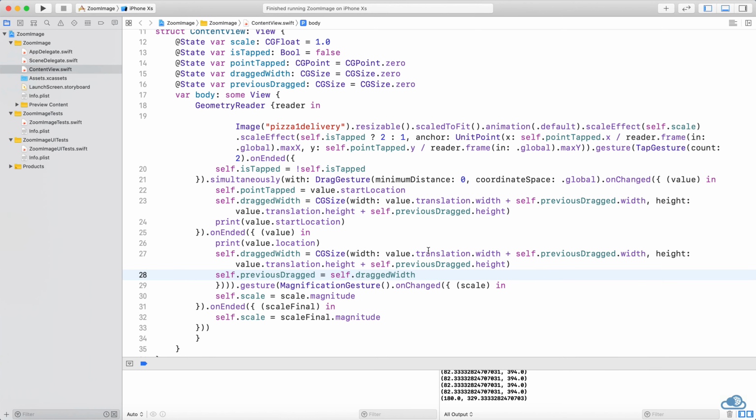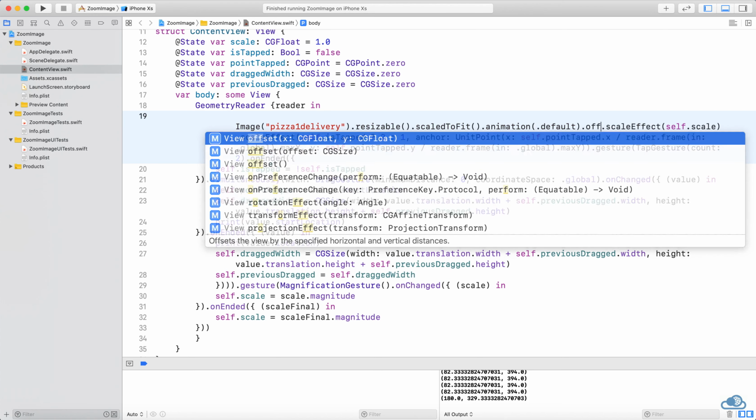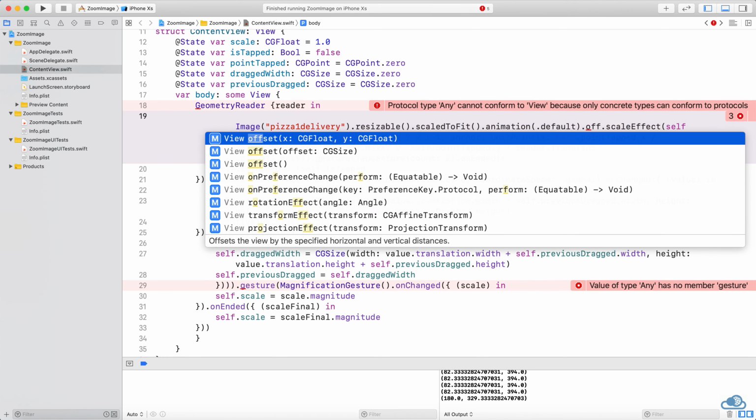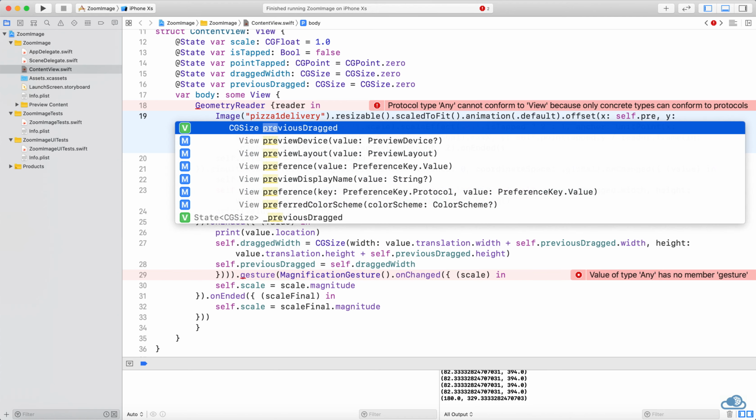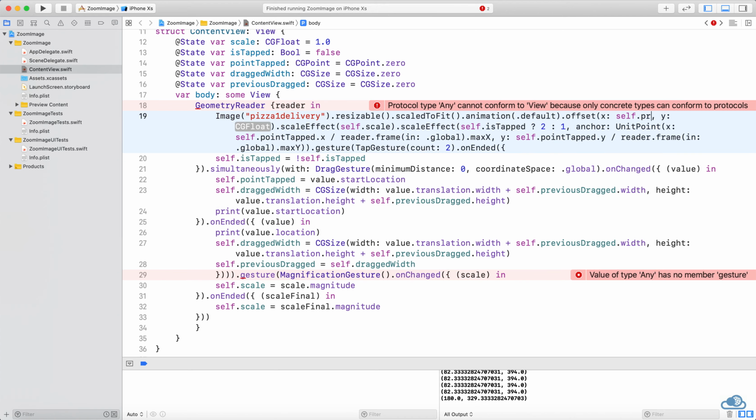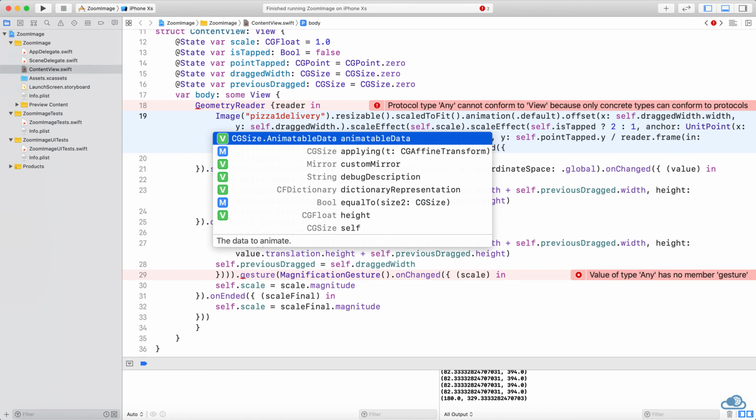Now where do we use this? Well, there is a method called .offset. Either you can use the offset with a CGSize, or you can use the x and y. We will be using the x and y, but let me show you why. In the x, we can just use self.draggedWidth.width, and in y we can use self.draggedWidth.height.